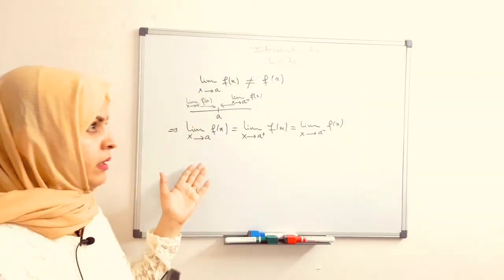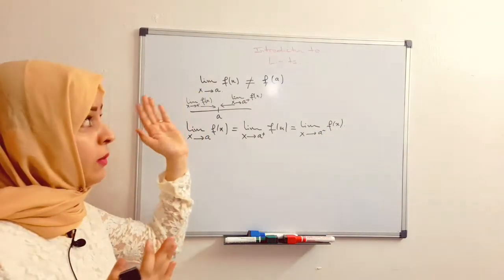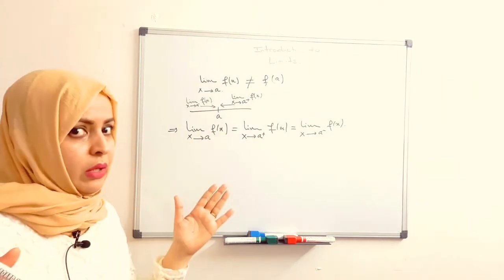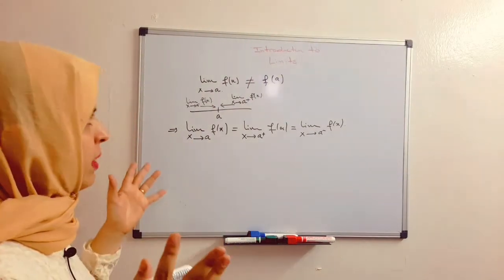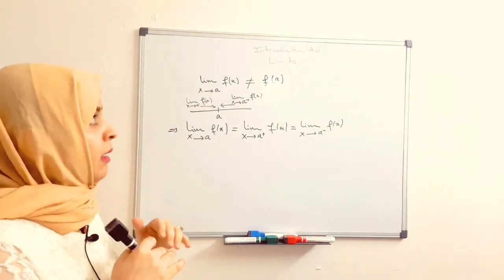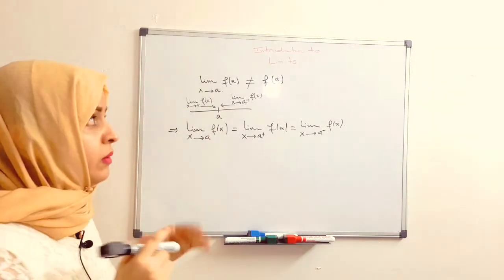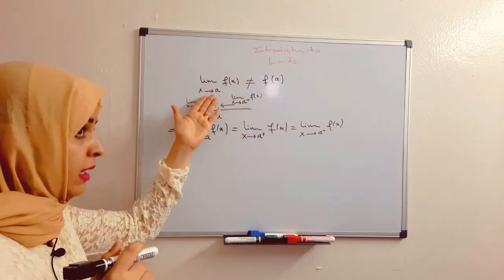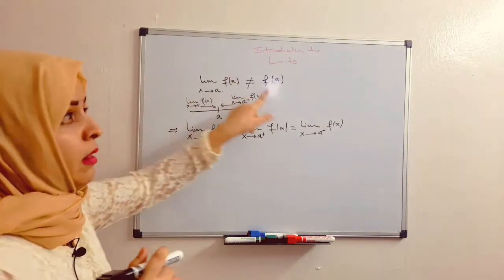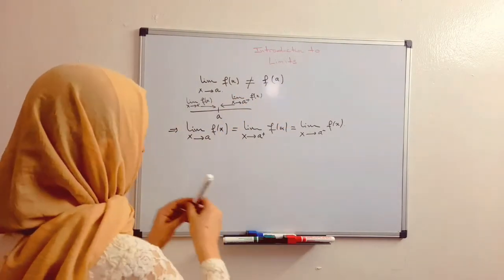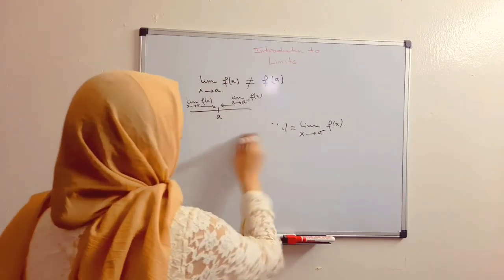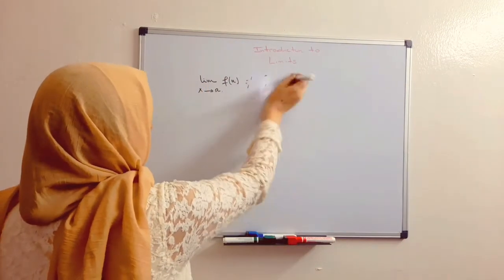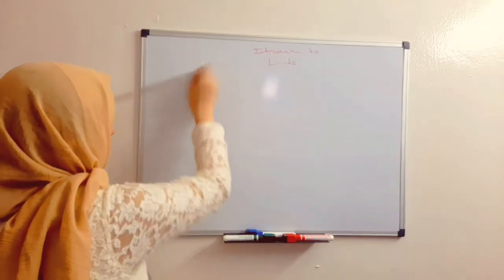And as we are not interested to know what exactly is happening when x is equal to a, the limit and the image are two different things. So maybe sometimes they might have the same values, sometimes they might have different values, sometimes we may have the image but not the limit, or the opposite, we might have the limit but not the image. So to better understand the notion of the limits, let's consider a function as an example.